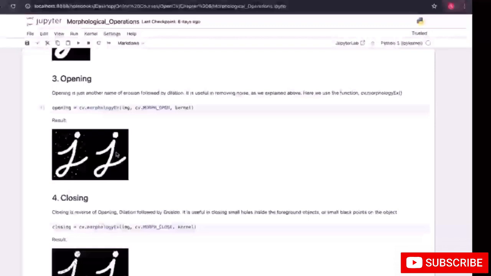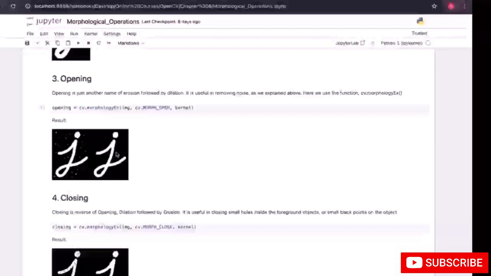If all the pixels within a kernel are not equal to 1, everything will be taken down to 0. So it's almost like an AND operation. 0 and 1 is equal to 0. So it's only 1 and 1 is equal to 1. So all the pixels within the kernel should be 1 for it to remain 1. That's erosion. So the white spots now are going to be taken out because they are going to be taken down to 0. Remember, 0 is dark, 1 is white. Then now we have dilation.